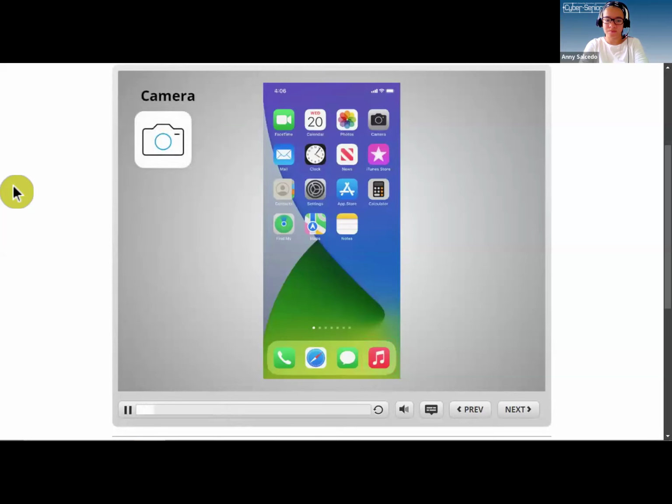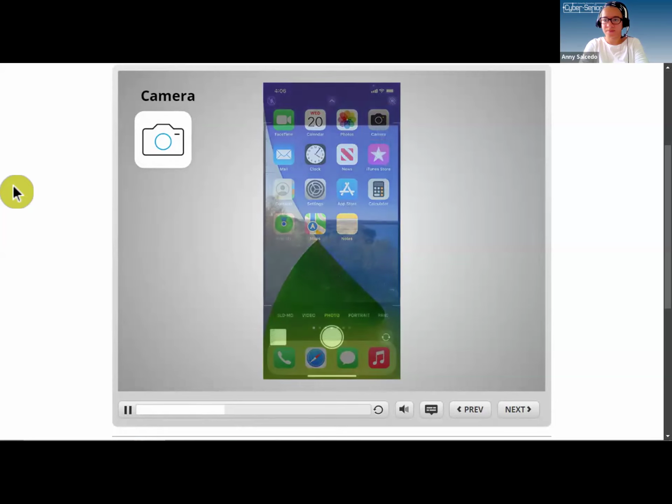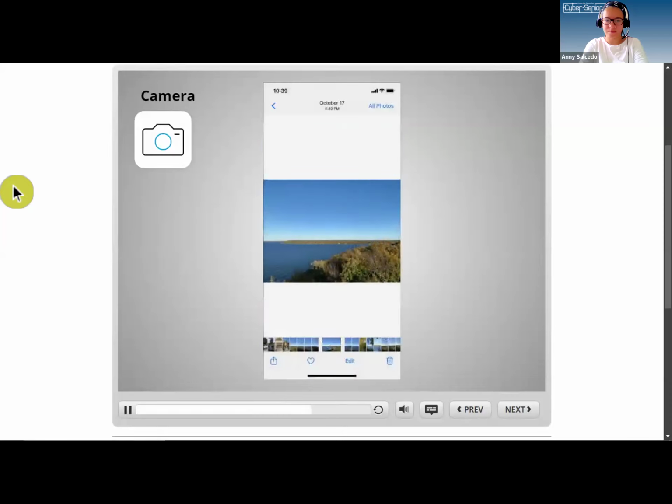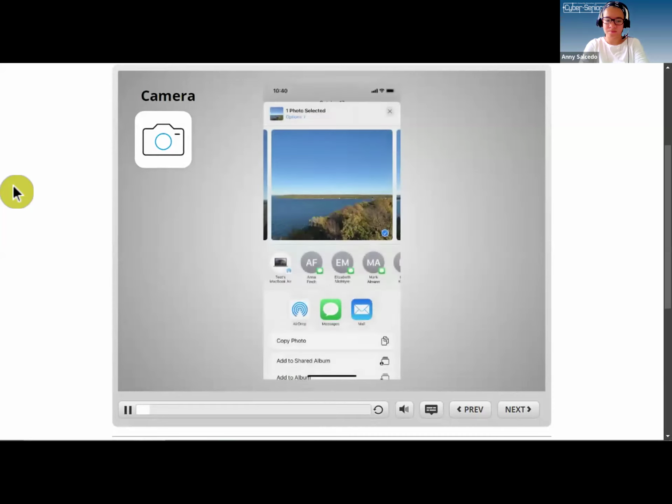Ria can also use her phone to take pictures or videos using the Camera app, which is built into the iPhone and iPad. To take a picture, Ria taps on the button shaped like a circle. She can scroll through this menu to switch between camera modes. Then she can use the app to view, edit, and share the photos and videos she's taken. After tapping the share icon, Ria has options to share the image in a text message, in an email, or other sharing platforms like social media.